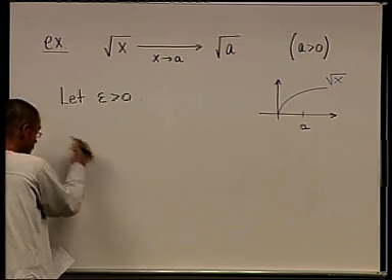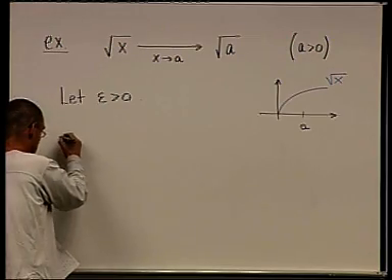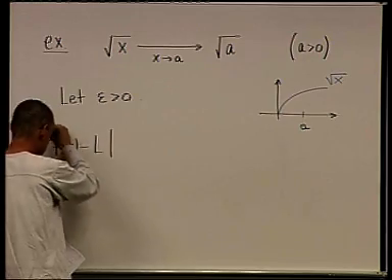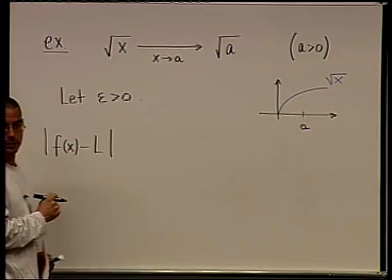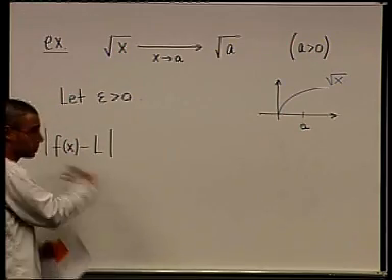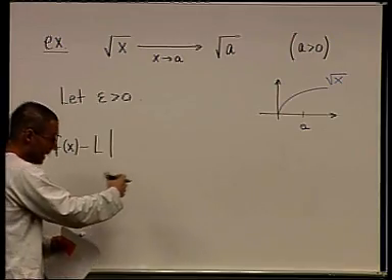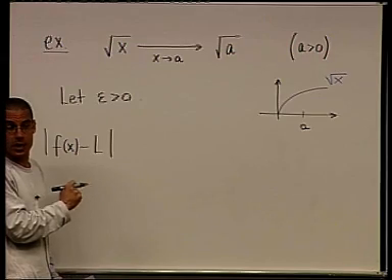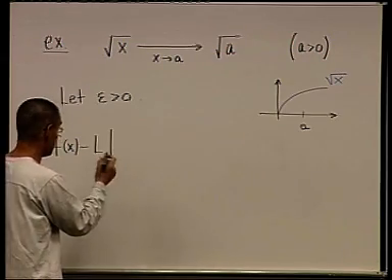Right. Start with what we want to show. We want to show that |f(x) - L| is less than epsilon. So write it down, start working with it, and at some point or another, you're going to see what delta you need in order to guarantee it. Okay? So let's do it.